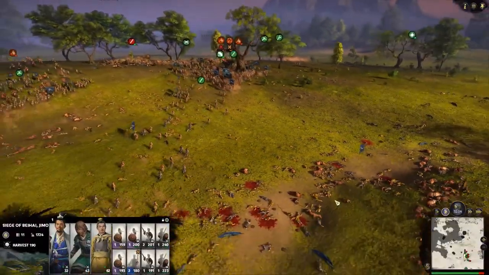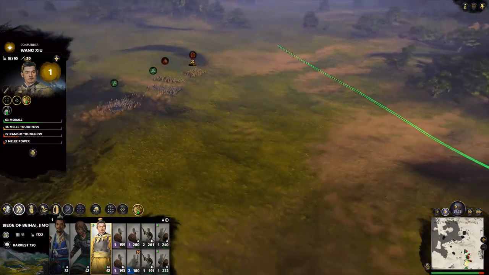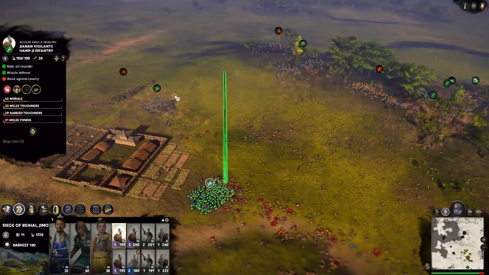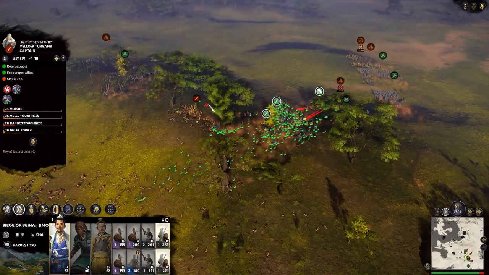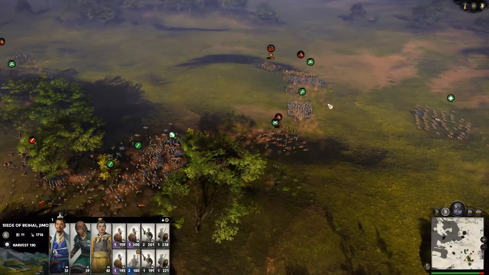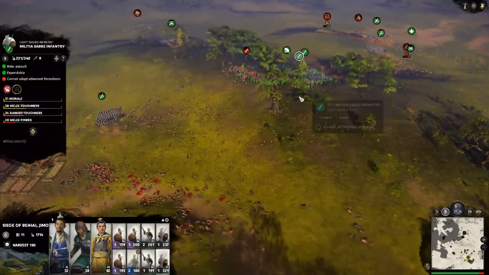See where the battle line was. So the battles are certainly faster than Beneath the Red Sky. Slower than vanilla is my impression. We need to take care of that captain. Don't bypass him, guys. Yeah, let's go and get those archers.